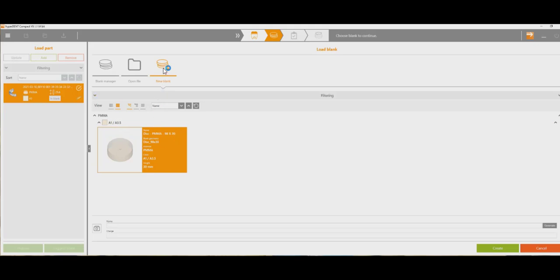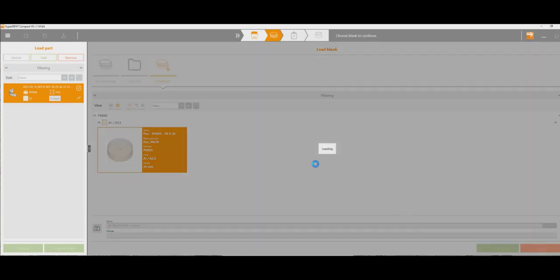Now on this one, it looks like because of the thickness of the arch, we're limited to a 98 by 30 on this one. So we're going to name it 98 by 30, and it's going to be PMMA final try-in, and then we'll create our case.